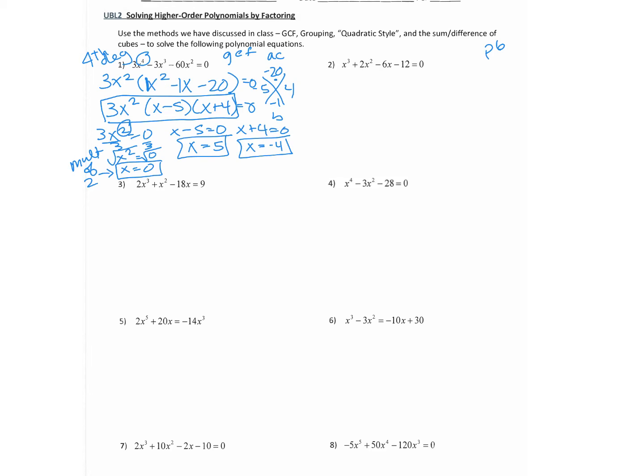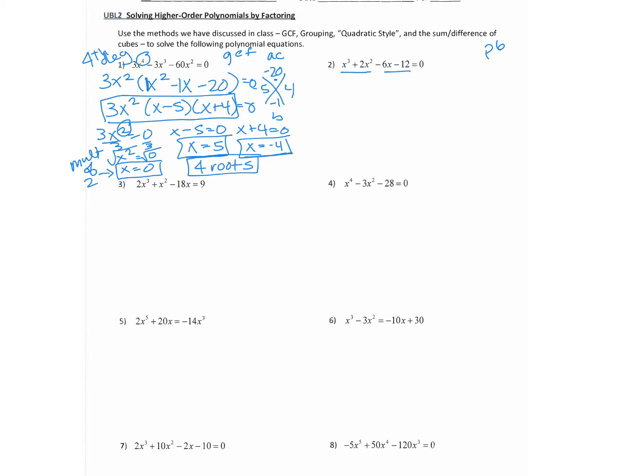So there's 2 of my real zeros. x equals 5 is another one. x equals negative 4 is my fourth one. Those are my 4 roots, and they are all real roots because they're real numbers I can graph on the x-axis. So number 2, I'm not going to spend a lot of time on. Well, actually, I forgot. It has an imaginary, or no, it just has a square root answer. Well, let's go ahead and do it.